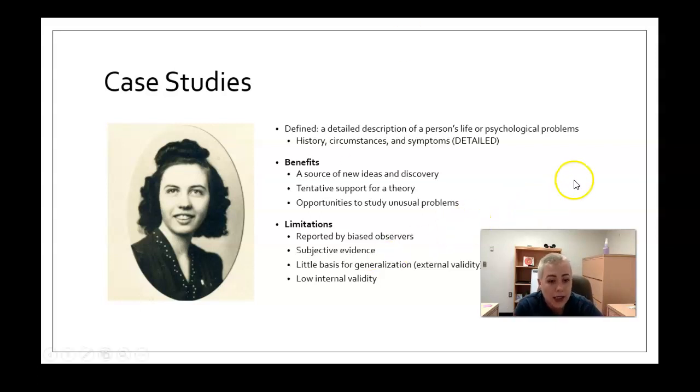With case studies, they're great because they can give us a history of the person's life. Like dissociative identity disorder, people tend to experience trauma in childhood, okay? That could be anything from witnessing abuse, like parental or domestic abuse or violence, or experiencing child abuse or sexual abuse themselves. We're going to look at the circumstances, which the therapist or whoever is usually reporting on, maybe the behaviors that they do, some of the symptoms they exhibit. It's very detailed, which is great.